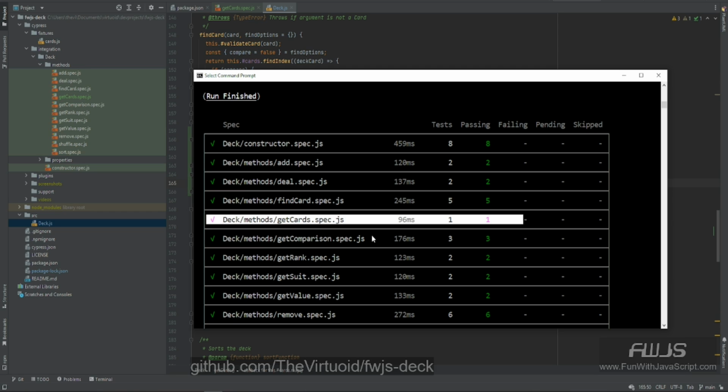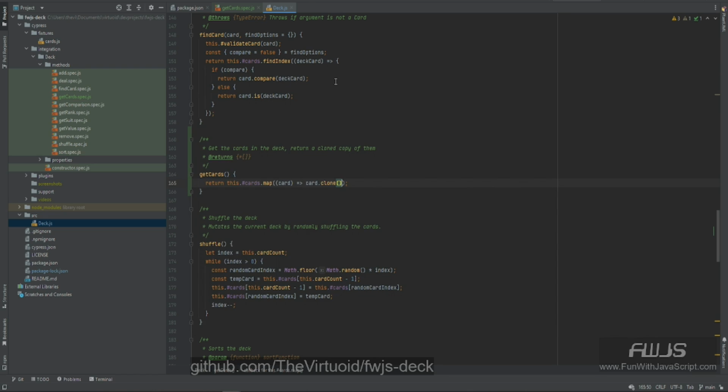And so now I have the ability to go back to the browser on my Davenport game and say, hey, I've got the 2 of clubs, I need to display the correct image, and all that kind of fun stuff. So that completes the video for adding our new getCards method.